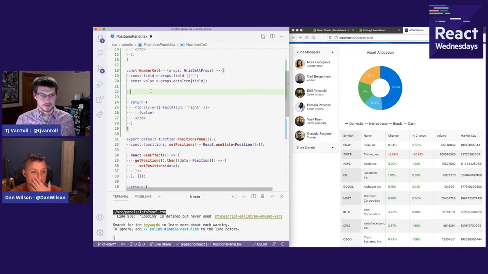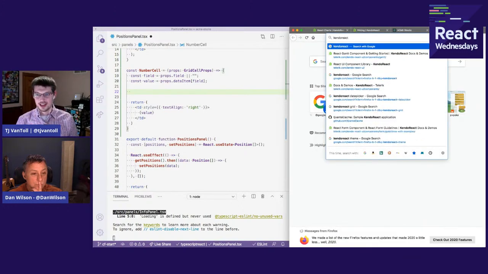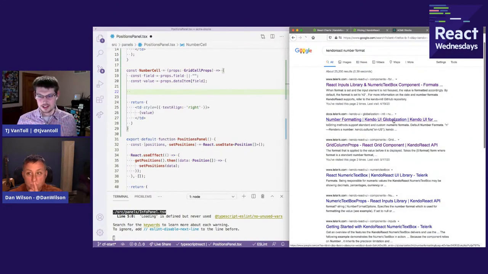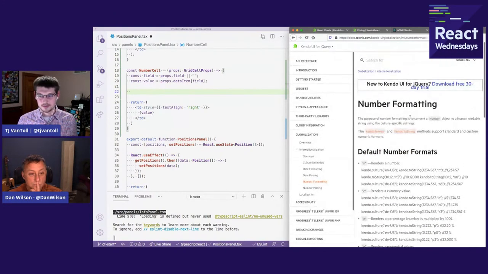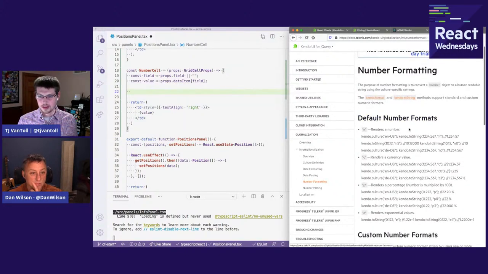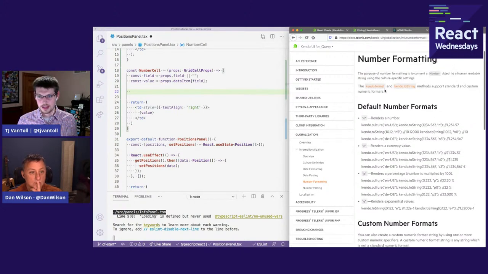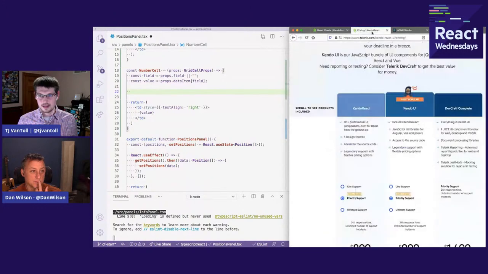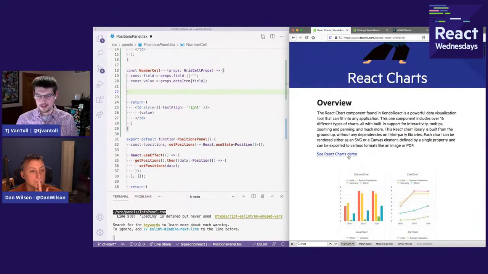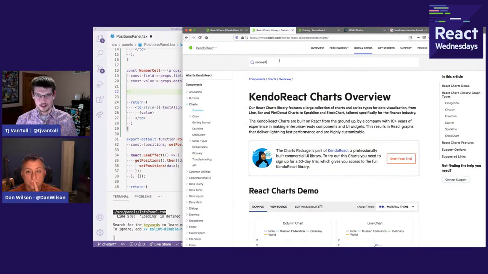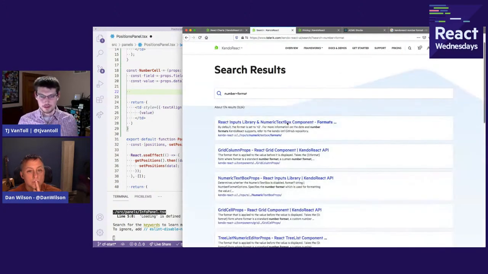There is a Kendo number formatter. Oh man, am I going to learn something new? Kendo React number format. Yeah, because there's internationalization built in as well. Field number. Kendo.format. Yeah, see, I'm in the jQuery one. Let me flip over. We've got to find it. So if we look for it, how good is our site search? Let's find out, shall we? Number format.